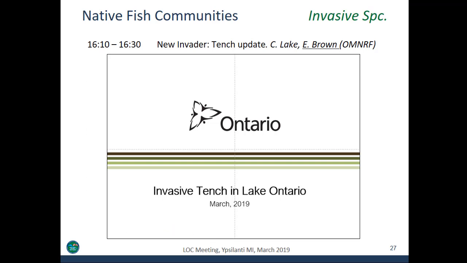However, with regards to nearshore native fish communities, we're concerned about invasive species, and this afternoon I'll be talking to you about a new invader, the tench, which was detected in the Bay of Quinte this summer. So again, that's not a good sign, and that's something that we're always surveilling and looking out for.